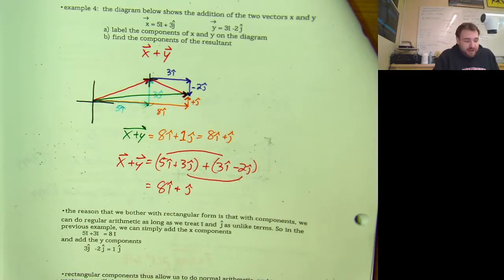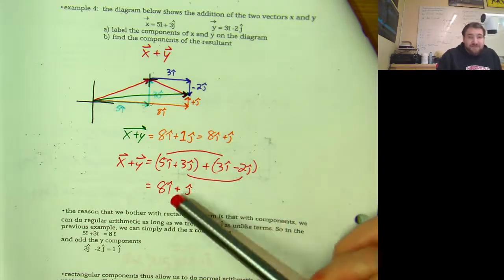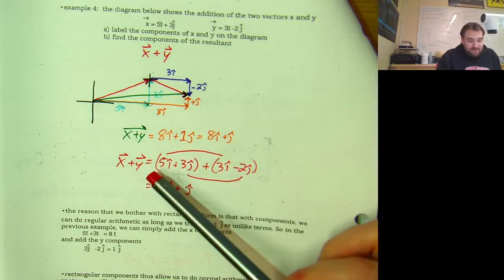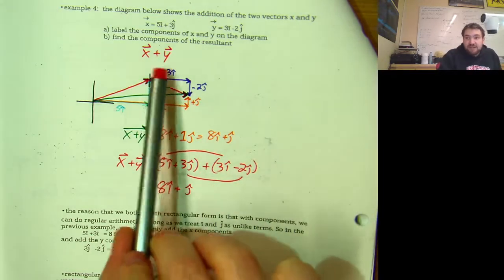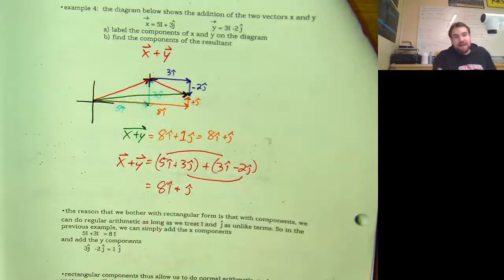Later on in physics, like next year, or whenever you take this in university, you're going to look at things like cross product and dot product. You're going to be using vector notation there to make those vector multiplications a lot nicer. And so I'm just introducing them now at this point. The fact that we can add vector components as simply as this makes the math a lot easier.